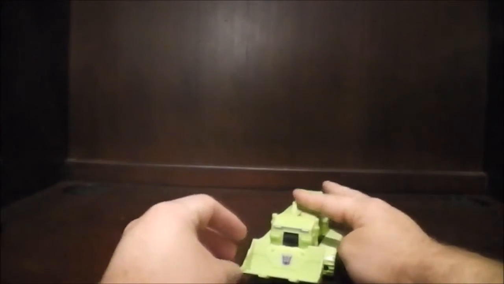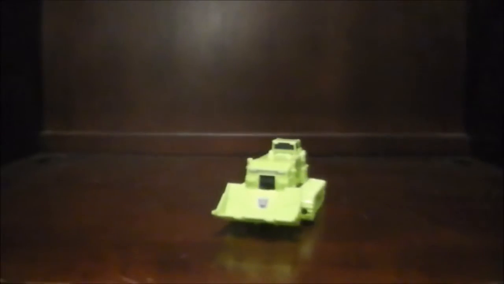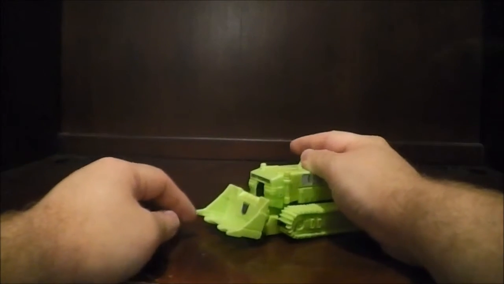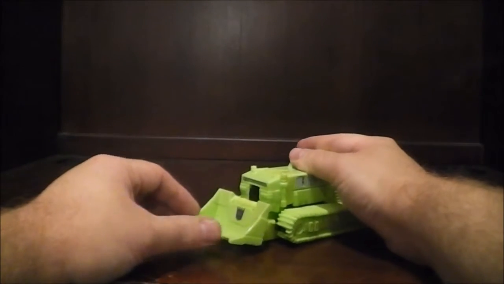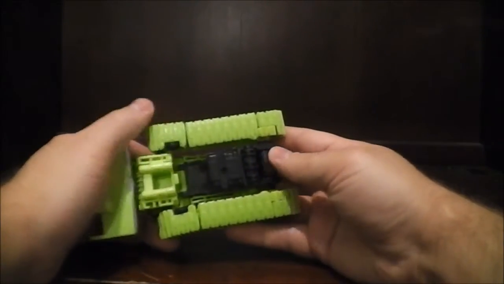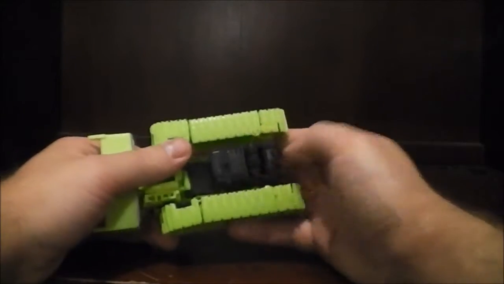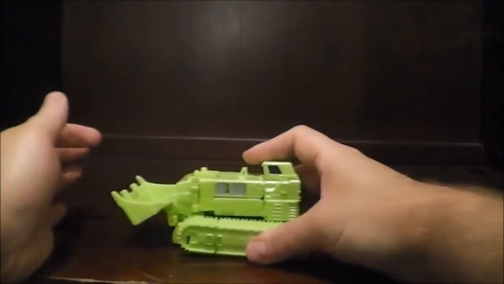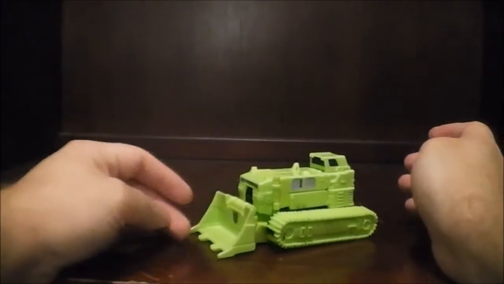Now, we are going to talk about Bone Crusher. Let me go ahead and lower the camera. Alright. And obviously, he mimics his G1 form there in vehicle mode. And he's got wheels there on the bottom of his treads, and he's got sort of a wheel there. And obviously, he rolls. So, there you go.